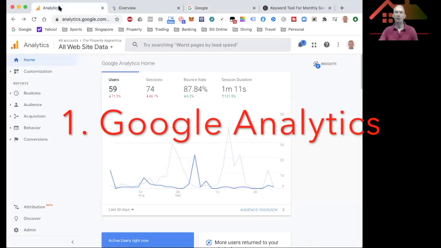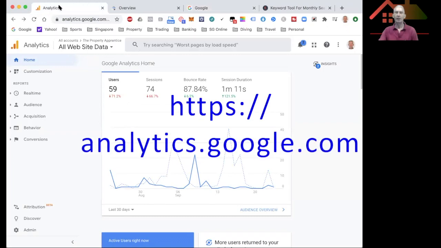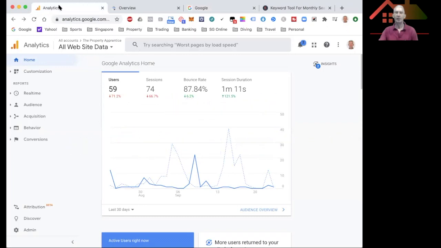The first one is Google Analytics. What does Google Analytics do? It captures, if you have set up the website in Google Analytics itself, and I'll show you how to do it in a moment, all the users that go to your website, and tells you in a particular time frame how many users you had. For this website it was 59, and sessions, 74. So it means some of them came back and had a second look. Bounce rate means how many people left relatively quickly, but 30% staying is not too bad. And the average duration was a minute 11 for this particular website.